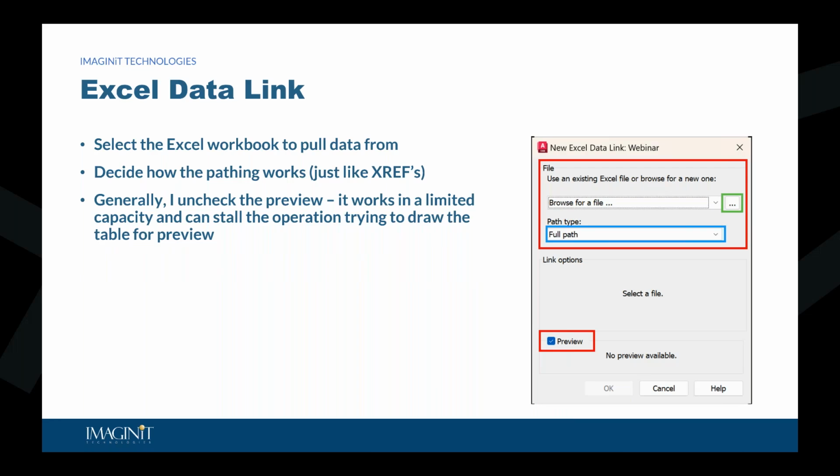Relative path means that wherever your drawing lives, it's going to find that in relative space to where that's located, as long as the Excel worksheet that you're pulling from and the drawing don't change that connectivity, you know, is it in a subfolder, is it in the same? None means if it's not in the same directory as the drawing, it's never going to find it.